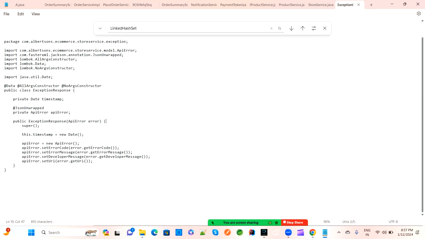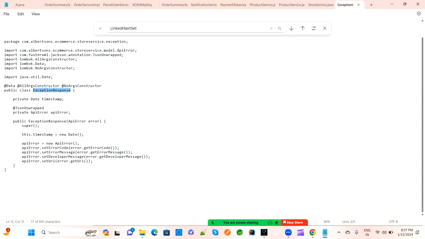Inside this constructor they are using super. Super means it extends the immediate parent class. So which is the immediate parent class? This is the exception, so this is a custom exception, and they have to extend the exception class. Exception is the parent class, either exception or runtime exception or compile time exception, and that will be extended by default.